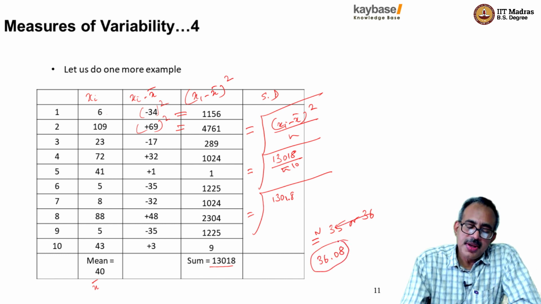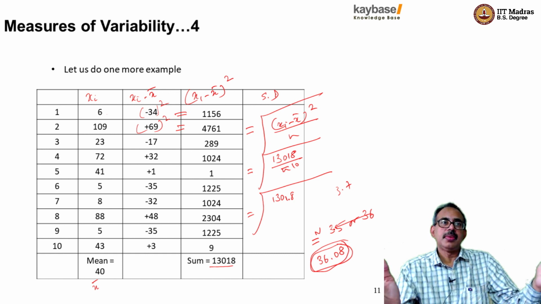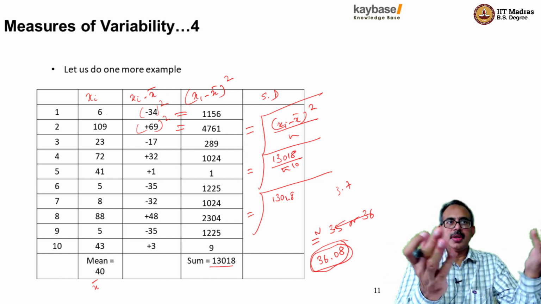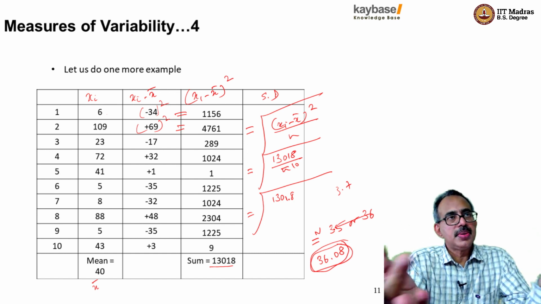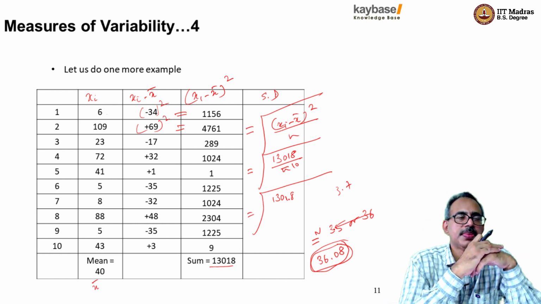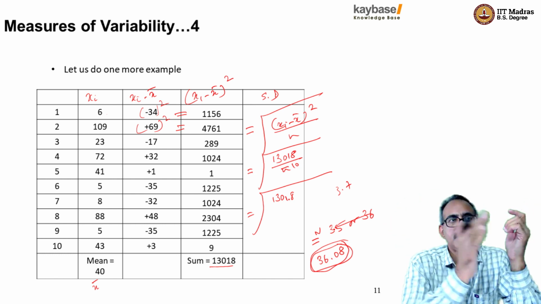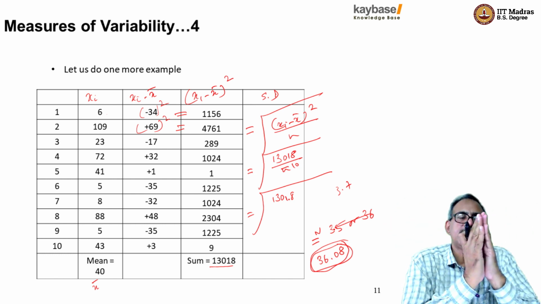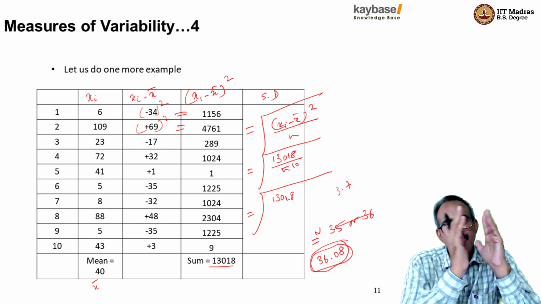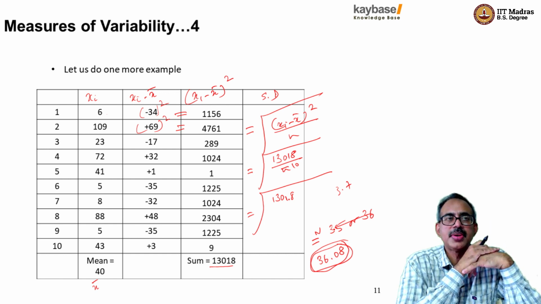So what does this tell us? The previous one it was 3.7. So this data is much more variable than the previous data. It was intuitively obvious. The range confirmed it to us. Now the standard deviation also confirmed it to us. Right? So the higher the standard deviation, the more the data's variability. The lower the standard deviation, the less the data's variability, and the more consistent the data is. Is the formula clear? Is the application clear?